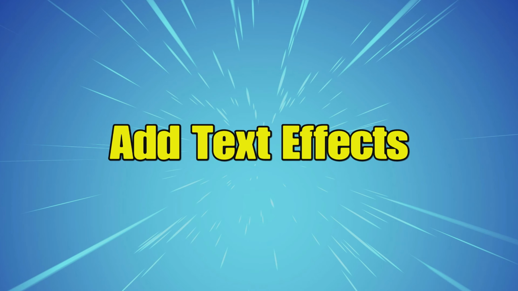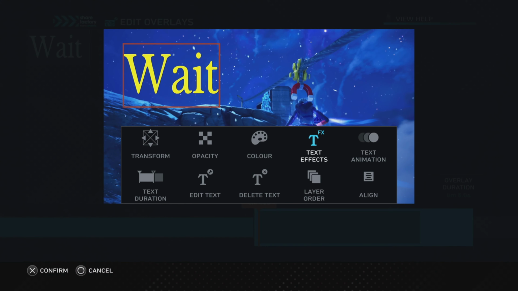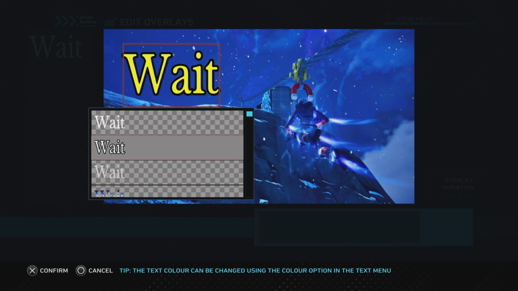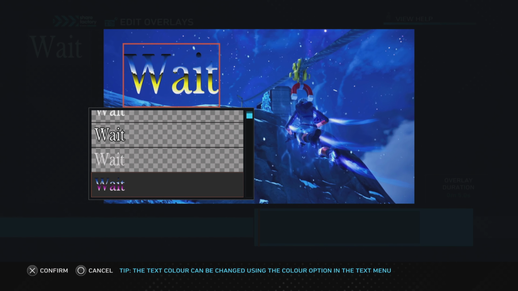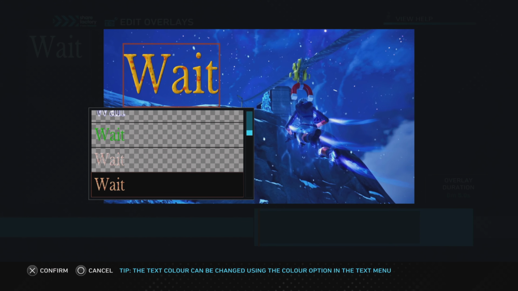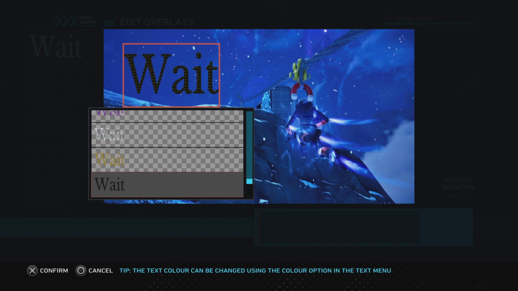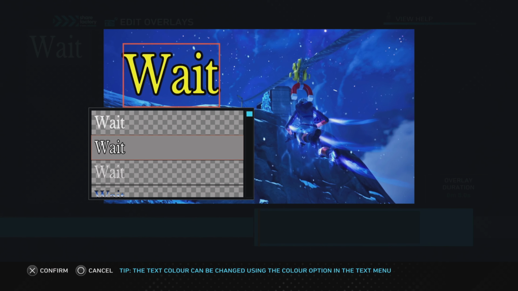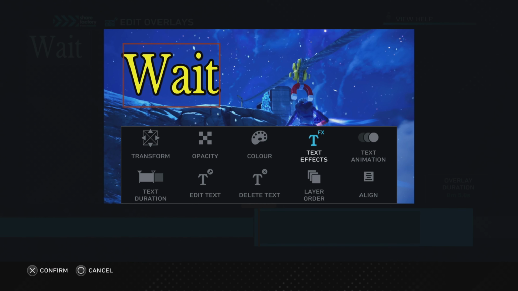Adding text effects on ShareFactory is nice and easy. In the text menu, just go to text effects, and then you've got all these different options, and you can see each time you go on to one, it changes what it looks like on the text that's existing on the screen. Now obviously you do need to have text on the screen in order to get to this point, so you can just scroll through. There's quite a few options, and then you just choose whichever you want, and once you get to it, push the X button on the one you want, and then that will confirm it and keep it as that until you change it again.